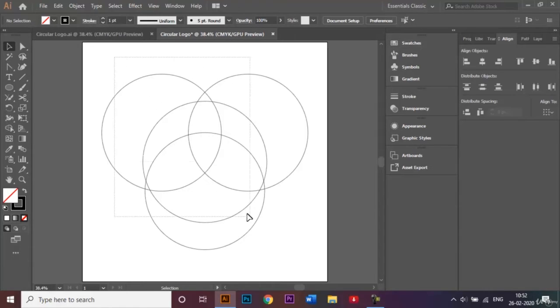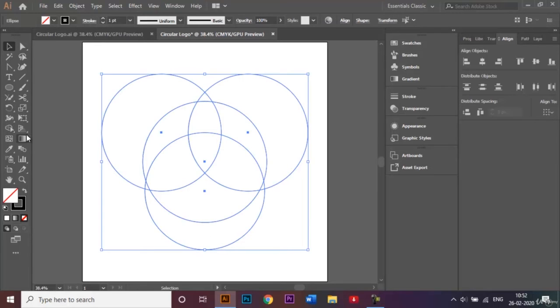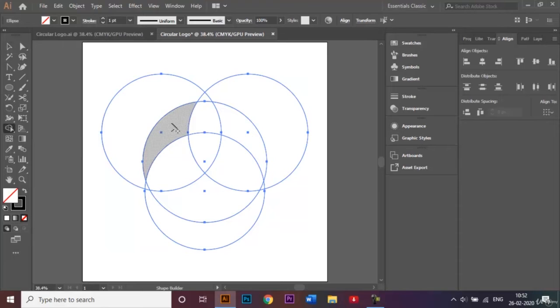I'll select all these circles again and I'll come over here to the shape builder tool, and what I'm going to do is that I'm just going to combine two shapes together like this, and once that's done we can go ahead and also delete the portions that we do not require, right?